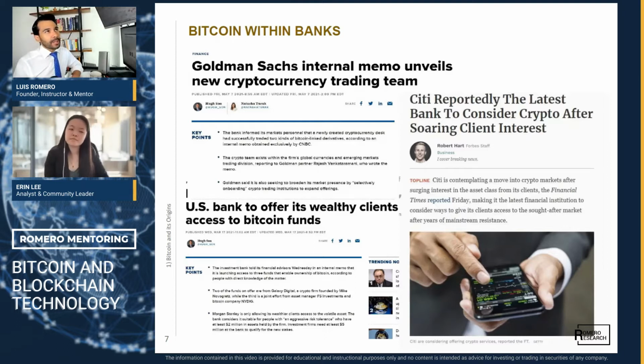So Bitcoin within banks, I think what you're displaying here is just more confirmation from other major banks on what they're starting to do with crypto. Okay, Goldman Sachs. This is interesting. I also saw, have you come across the article where Goldman Sachs launched their own cryptocurrency desk? Yeah, I think they actually had a cryptocurrency desk a few years ago during the first Bitcoin rally. But I know that it quote unquote failed, which is why they closed the desk. And I think they're trying to start it again.